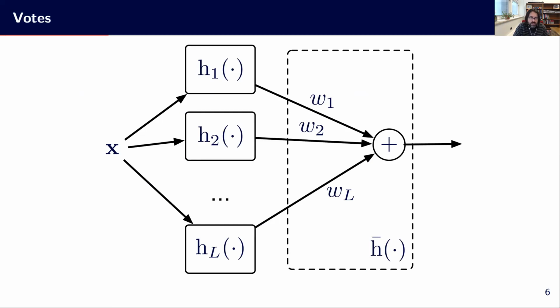So the model in terms of voting goes with this. We simply have an X data. We assign this X to the L voters, L binary classification models here. So we just have L different models, which can be anything, what we saw so far. And then we get the decision from each of these L models, and we multiply this by the weight W, and we sum this, and it gives us the H bar, which corresponds to the ensemble decision.